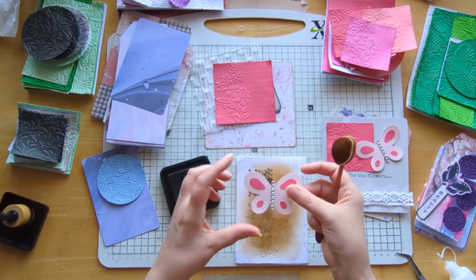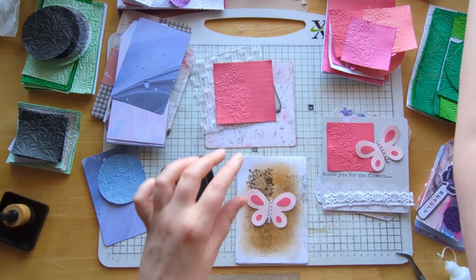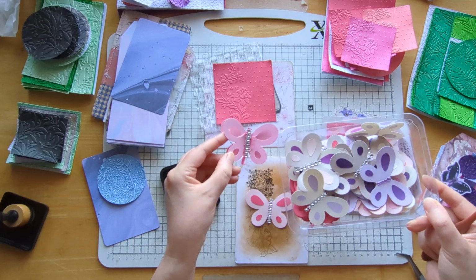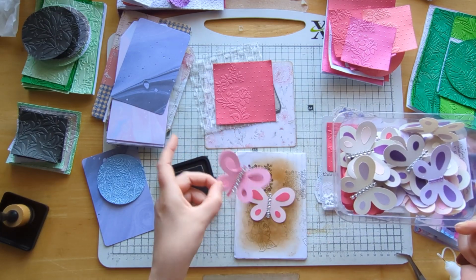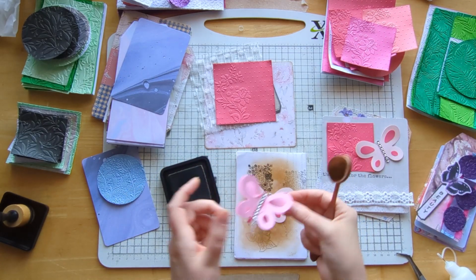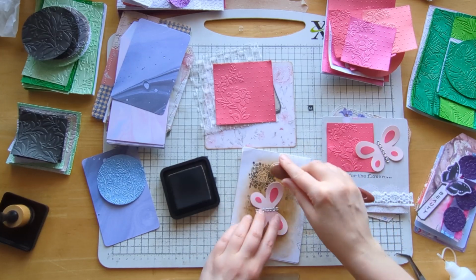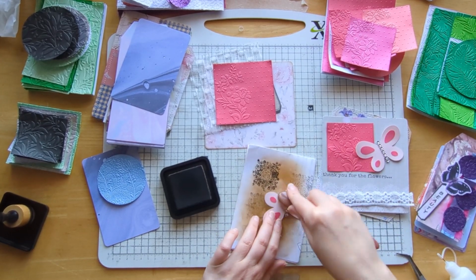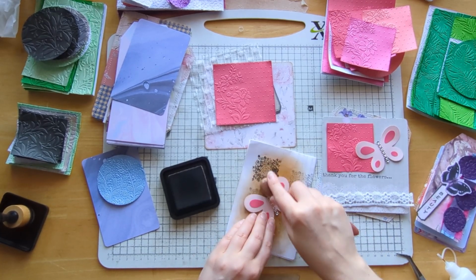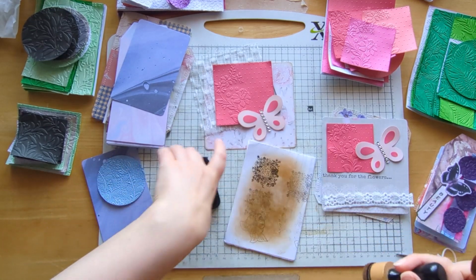These are my little butterflies. My Scan and Cut has got a program to do butterflies. Where are we? There's all different, so you get the 2 bits. You get the solid base, then you get the top bit, and I saved all the little cutout bits to put on the base, because you can cut them too. And I just went and made a load of butterflies. They're so cute, and I really want to start using them. I've got a big stash of them that I did a few months ago now. And that one's just got some gems in the middle. Yeah, that looks nice. I like that.